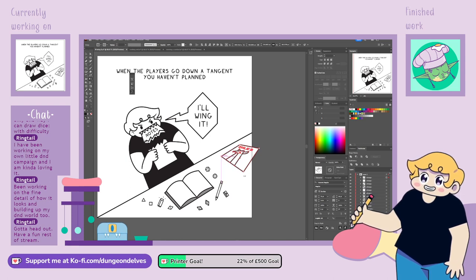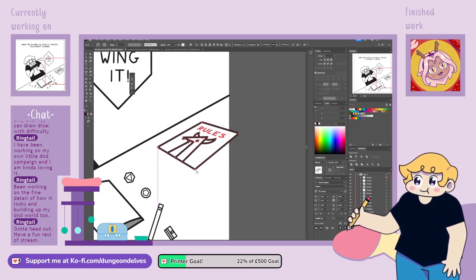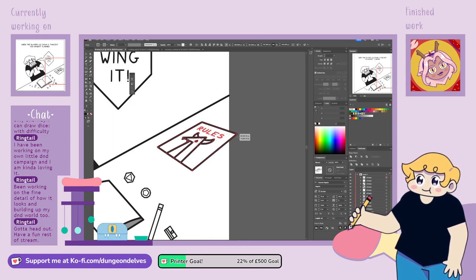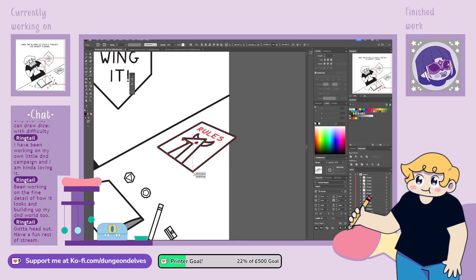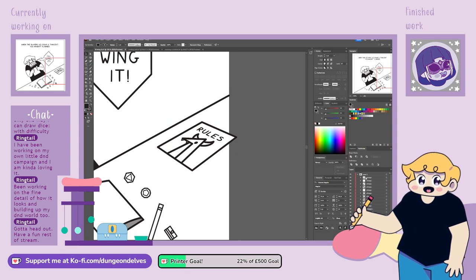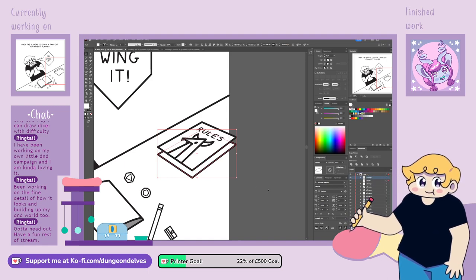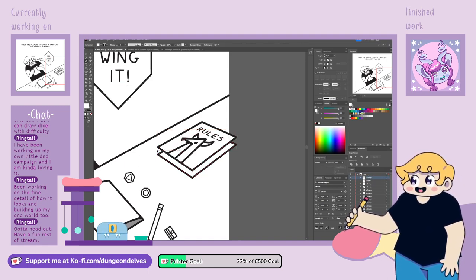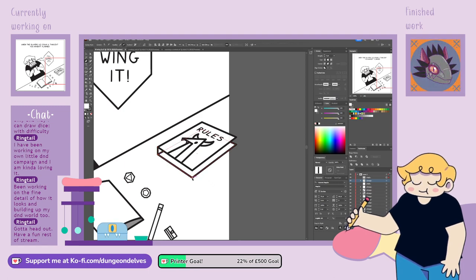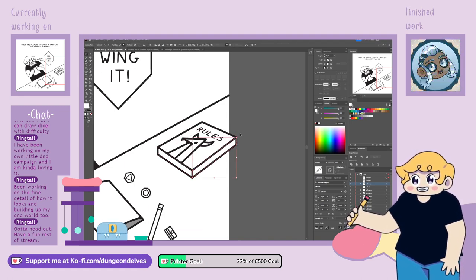Maybe I want it to match, actually. I think that would be a good idea, to be a little bit more similar to the way that the table is moving. Take the bottom of this and make it more of a 3D shape. Give it a little bit of dimension.